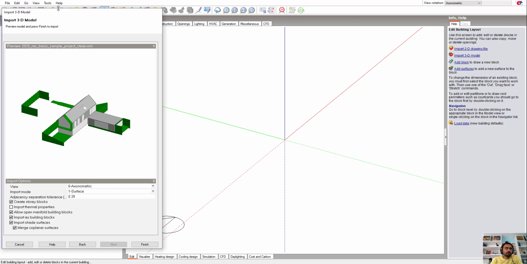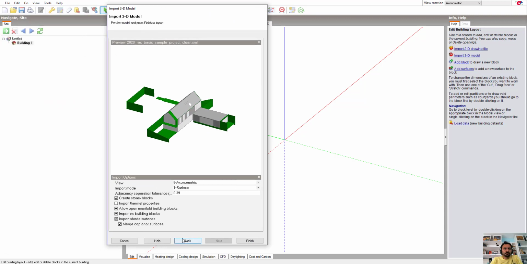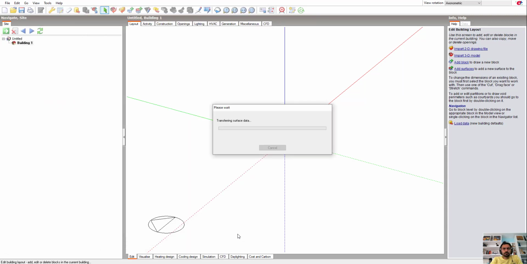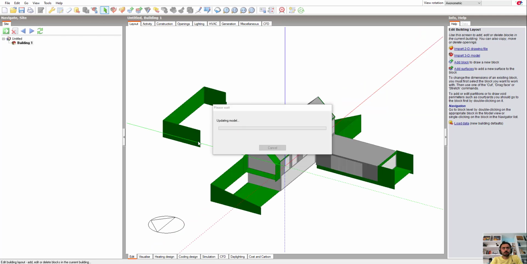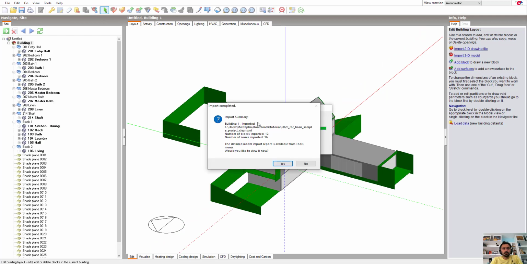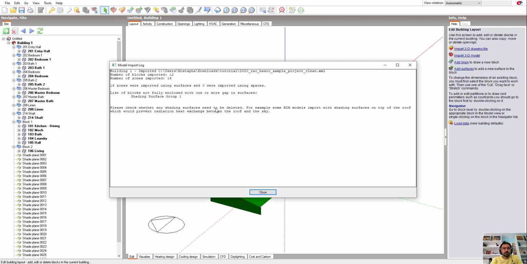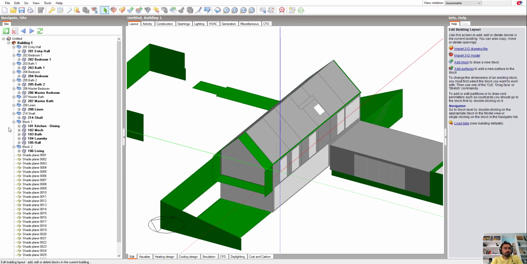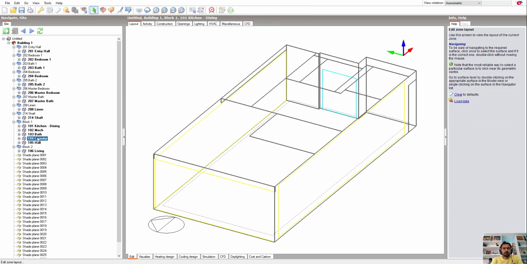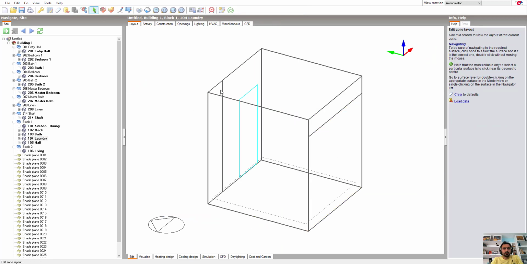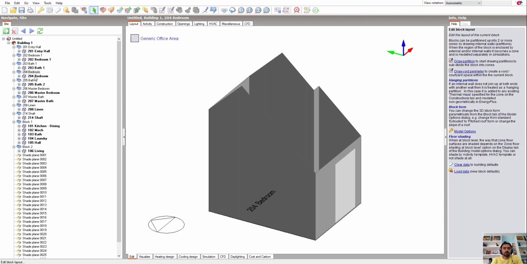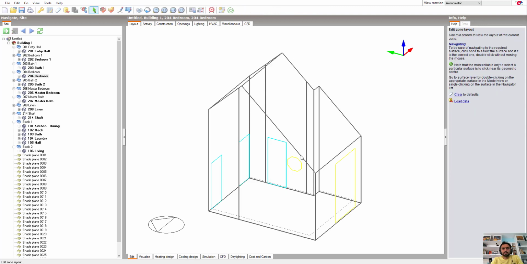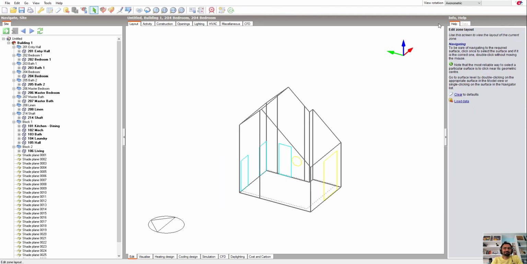Things are looking good. Finish. It will give me an error for the shading, of course, because of how it imports shade objects. But other than that, the model looks good. You get all the things named correctly. You have all the subfaces. So yes, as you see, success.